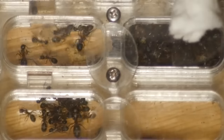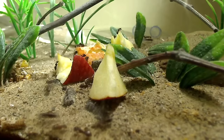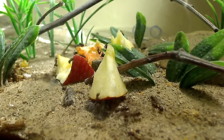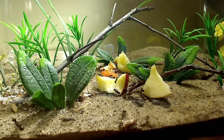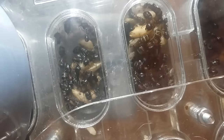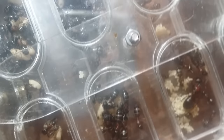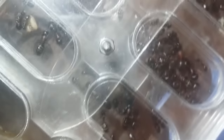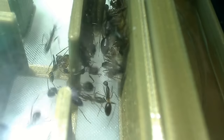These ants do well in formicariums with pre-made tunnels and don't necessarily need to burrow in wood. Contrary to what most people think, these ants don't actually eat wood — they actually lack the digestive microflora in their gut to digest cellulose like termites can. Instead, carpenter ants burrow and break off wood fibers piece by piece until they create extensive galleries and tunnels. Your colony will also grow and develop much faster when heated. If you can place your colony in a warm room or heat it with a reptile heating cable, this will speed up their growth. Only heat one side of the nest so your ants can thermoregulate and choose where to stay based on their needs and those of the young.